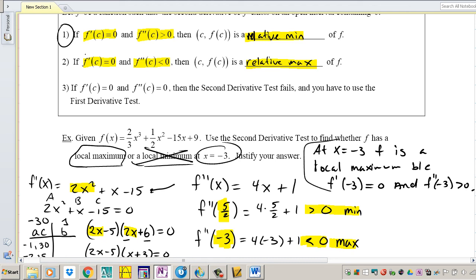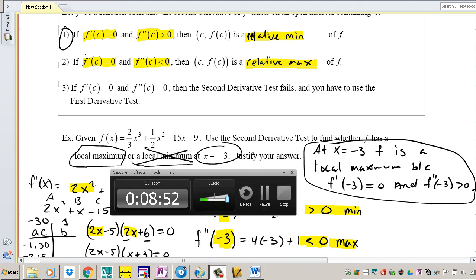That is your solution. You're using calculus to explain your solution. F prime of negative 3 equals 0 means a critical number, and f double prime of negative 3 negative means concave down. And your AP readers, they know all the rules. They know all the calculus rules. They're the calculus experts, and they know what you mean by that. And you're done with that example. So I'm going to go ahead and complete the rest of the examples in another video.